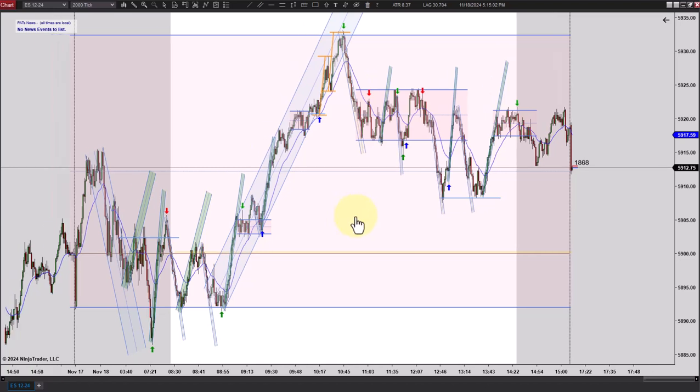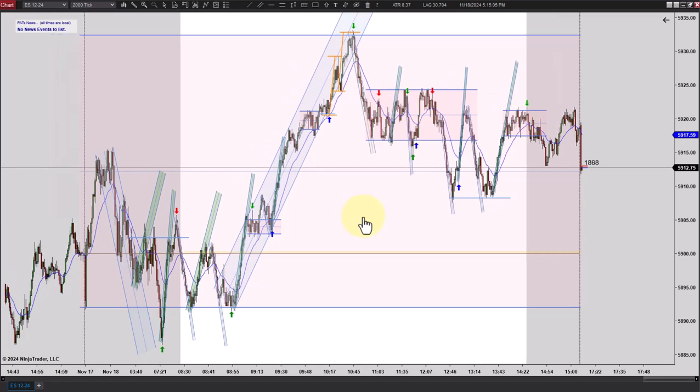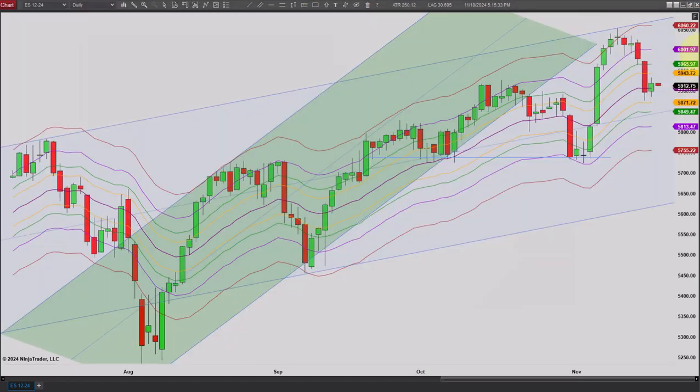So there it is. Kind of a quiet Monday. This market continues to, I mean, we corrected a little bit. We've corrected out of the overbought situation, so we relieved some of that. Let's go back and look at the daily chart one more time before we wrap this up. So yes, you can see we were up here well in overbought territory, but we relieved that now.